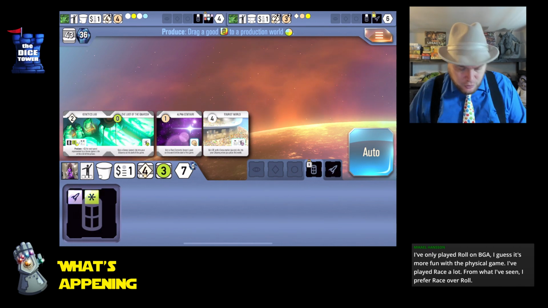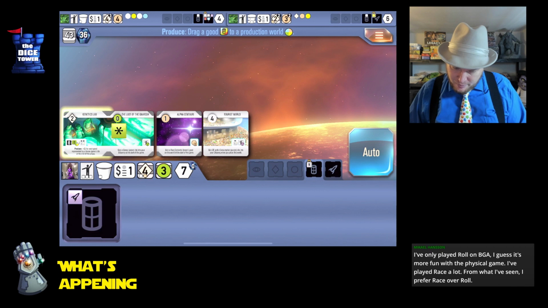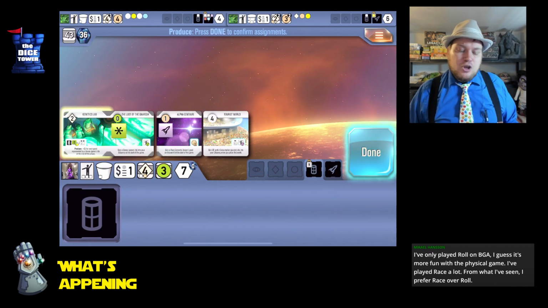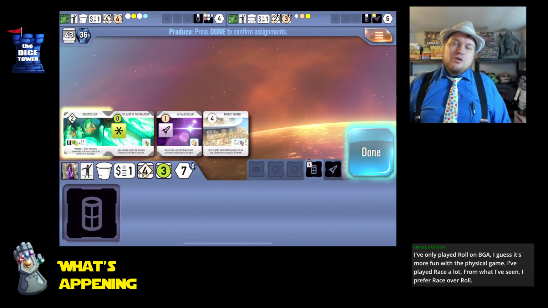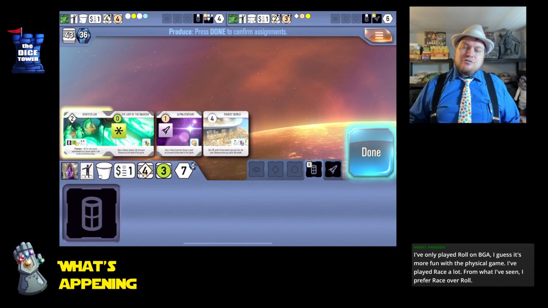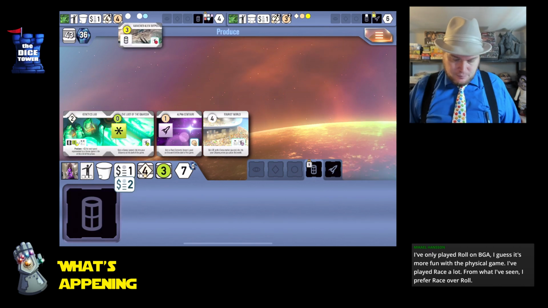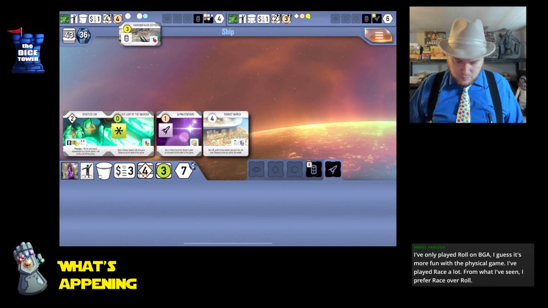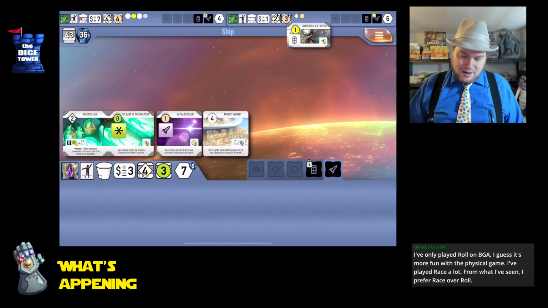All right, so now I produce. I'm going to put this green one on the green planet, and this purple one on the brown planet. You can put a good on any world. But when you ship goods, if you ship them off the correct color world, you'll get extra points. So they are shipping right now.